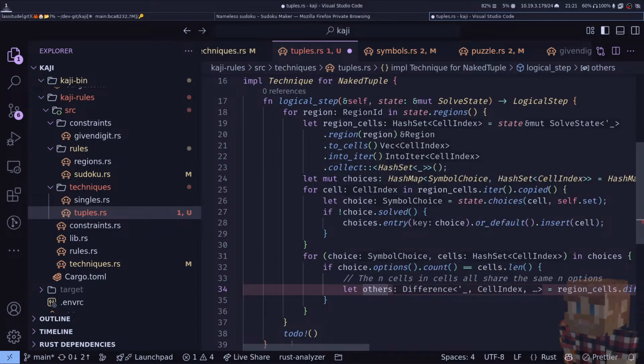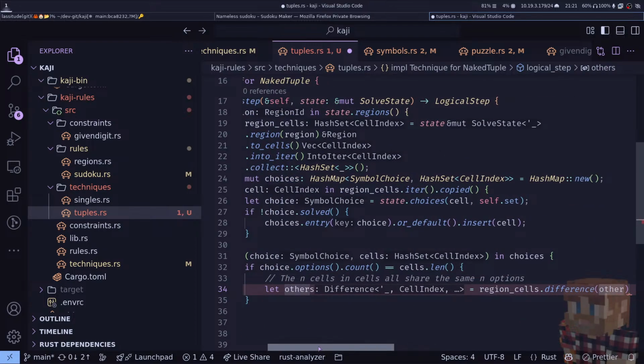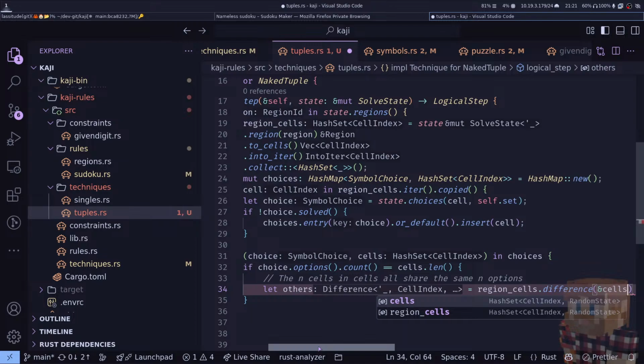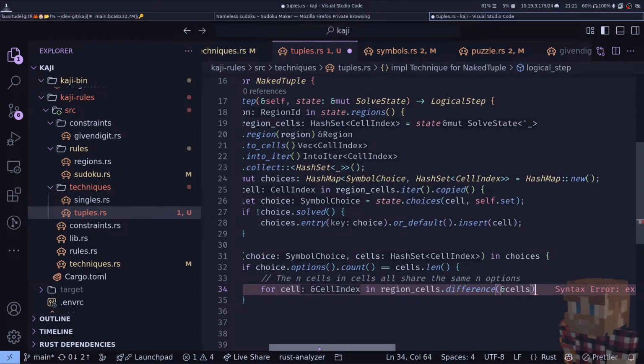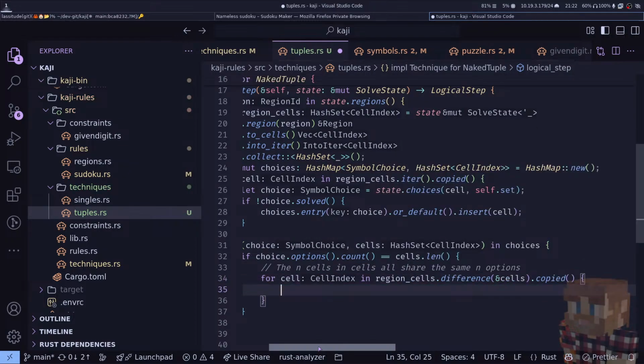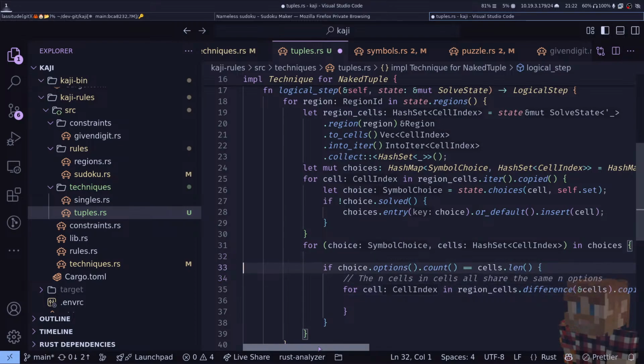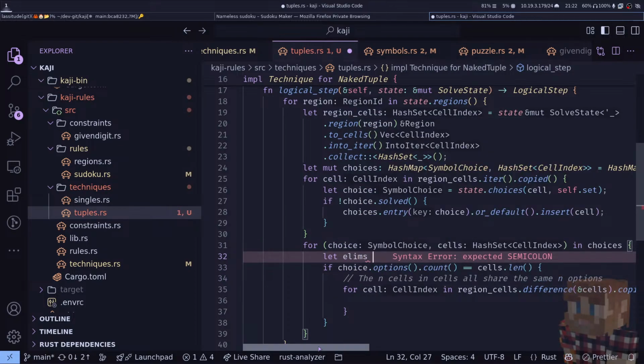So others is going to be region_cells difference cells, and it's just going to be, for cell in others, elims is going to be format naked tuple on it.